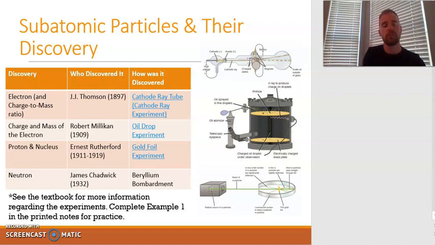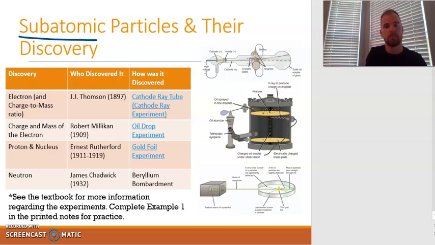Let's first talk about what the word subatomic means. When you see the word sub, that means underneath, right? When you think of a subway, it's underneath the ground. So sub means underneath, and atomic means atom, so we're talking about particles that are underneath the atom. The term underneath is a little bit of a misnomer, because we might think the atom is like a shell, and if you open it up like a clam, there are these things inside. But the atom isn't like that. What composes the atom itself are these subatomic particles. We'll talk about that.